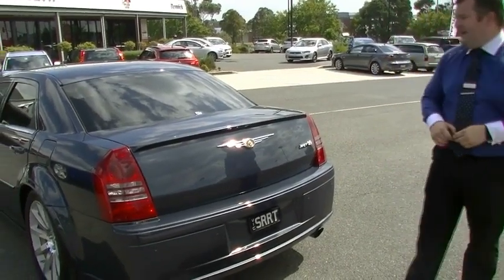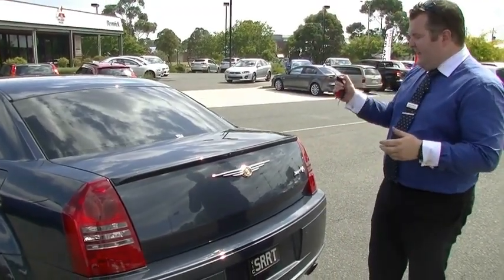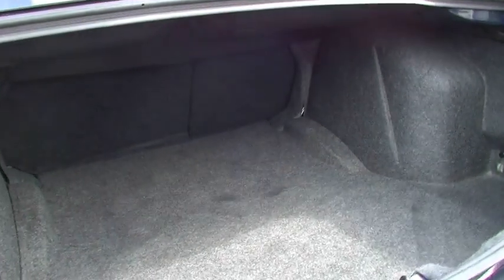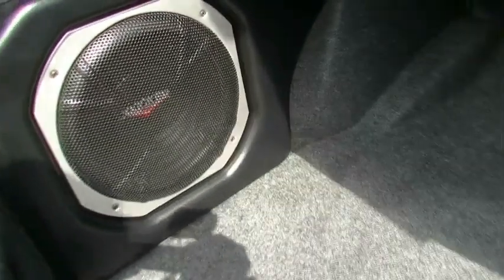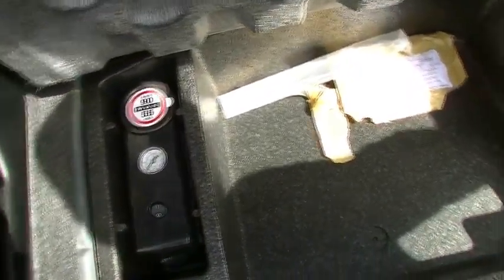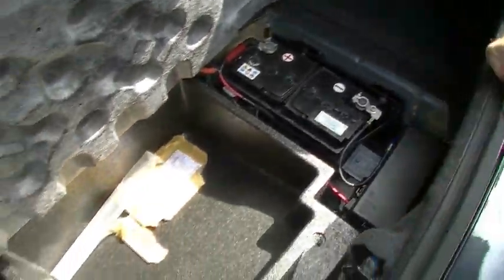Round to the back of the SRT8 now. Boot does swing up quite quickly, and there are masses and masses of space — a massive boot. This car has also had an extra subwoofer fitted: a massive Kicker unit in there, and trust me, you can feel it when you drive. My cameraman is a massive audiophile and he quite likes it too. Underneath the little cover — tricky to get out because of the subwoofer — we have an envelope with the tow hook, the factory battery sitting here as these cars do, a little tool kit, and a compressor in lieu of a spare wheel, to keep the weight down and go faster.